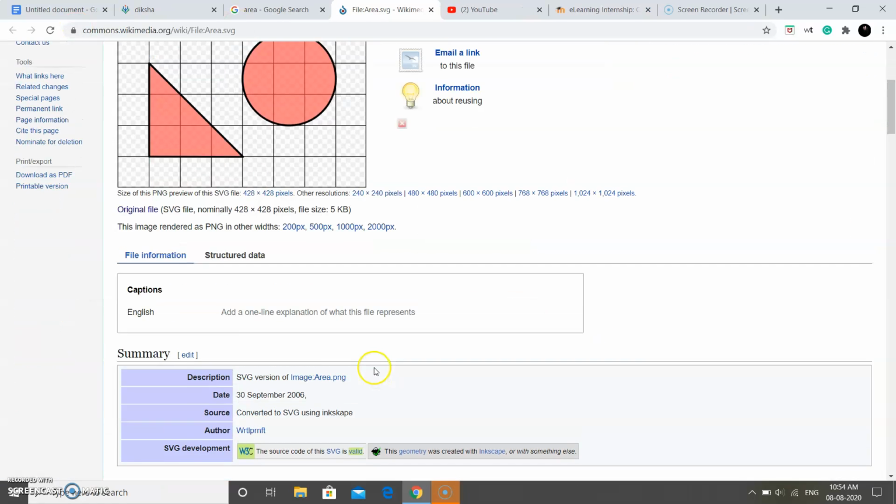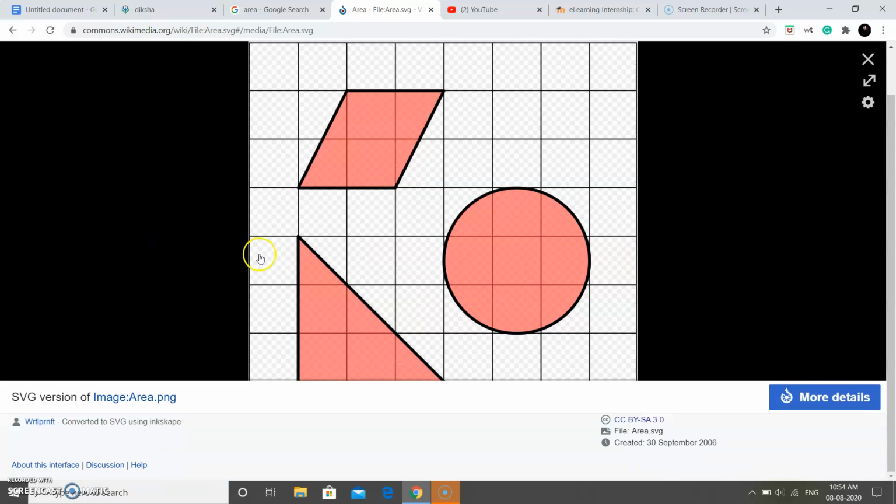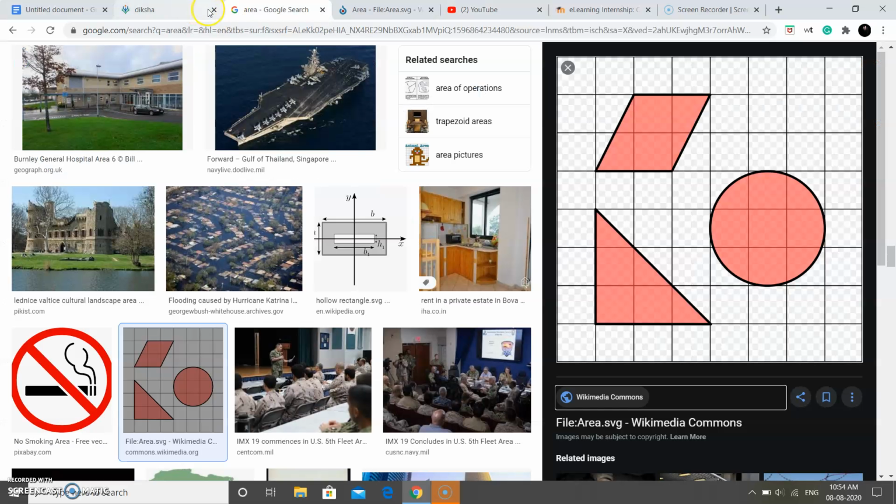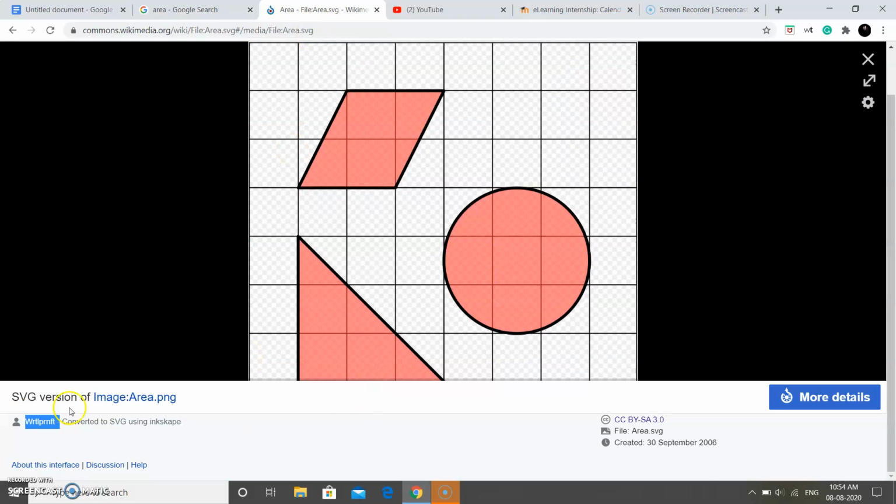Now I get an idea about who the author is. Here is the author's name. I'll copy this one and paste it here. Next, it is under the CC BY SA license.